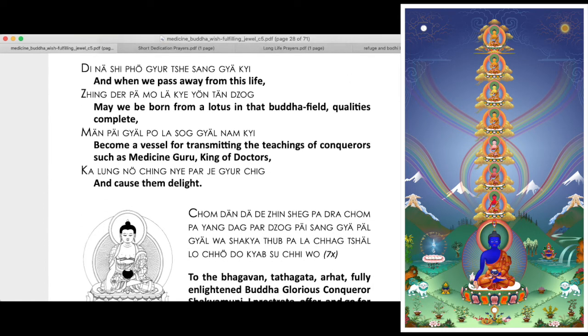And when we pass away from this life, may we be born from a lotus in that Buddha field, qualities complete, become a vessel for transmitting the teachings of conquerors such as Medicine Guru, King of Doctors, and cause them delight.